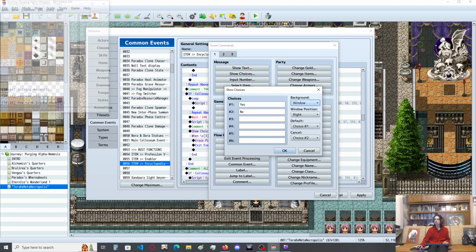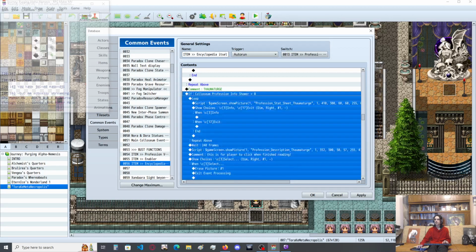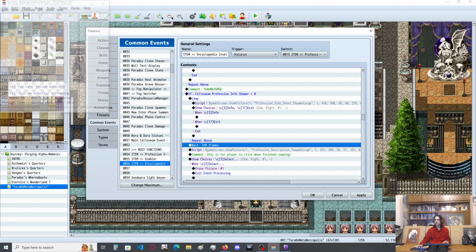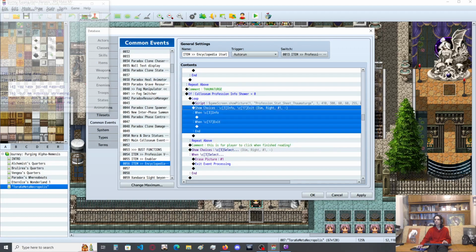Show choices, dim, right, disabled. Let's see, info, slash c 17 exit. Alright, now this is gonna be the loop. This one's gonna be deleted. This one cut.